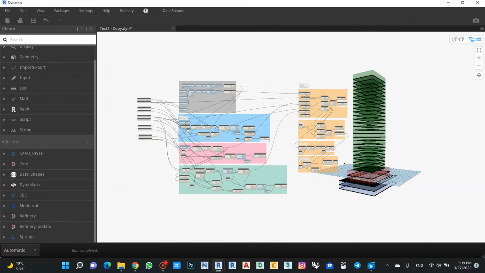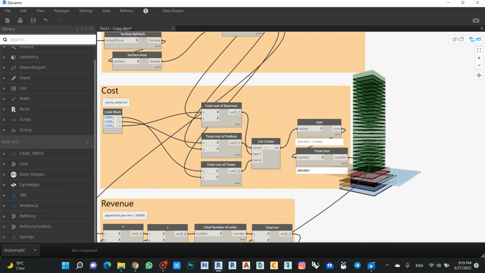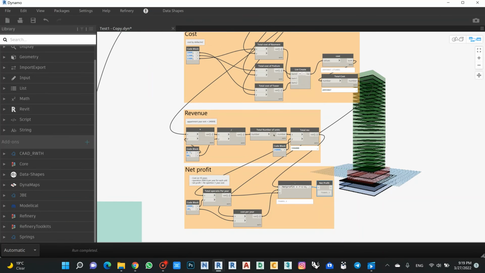And I also add the total number of units as an output.